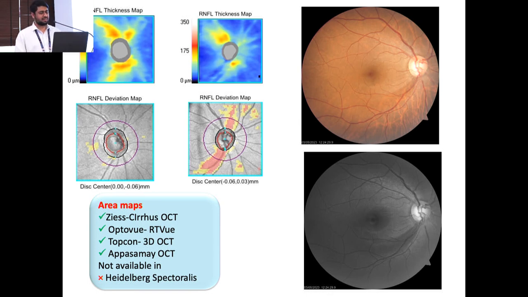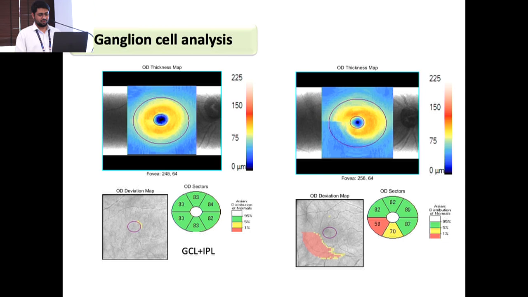Coming to the next thing we should look at, the area map. Normally we look at the RNFL map, but we don't look at the area map. But the area map gives very clear information on whether a retinal nerve fiber layer defect is there or not. You can see a retinal nerve fiber defect. The second one, the red one, is the deviation map, but it is difficult to pick up in the thickness map. In the thickness map, it is shown as blue, whereas in the deviation map, it is shown in red. And the retinal nerve fiber defect is very clear in the fundus photo.